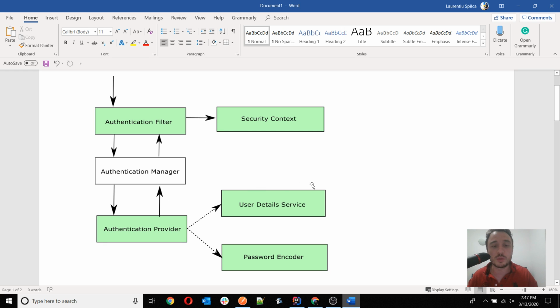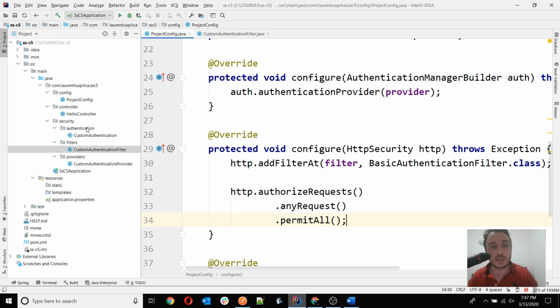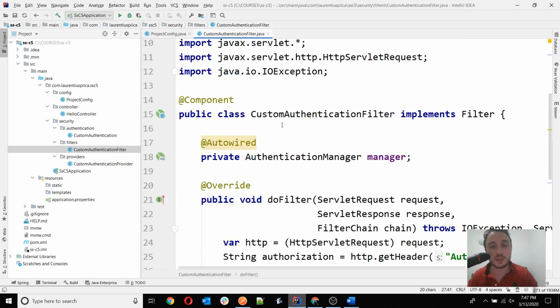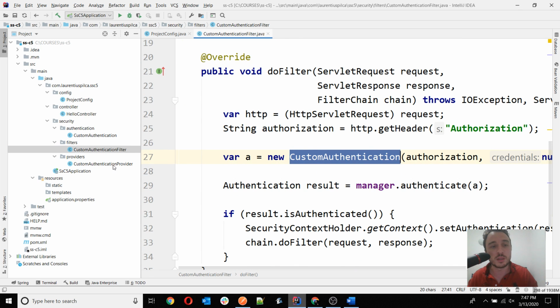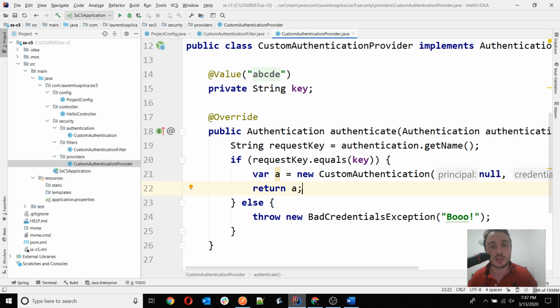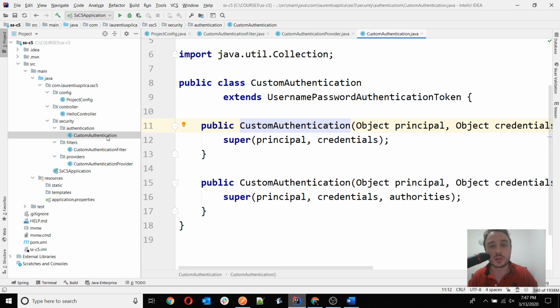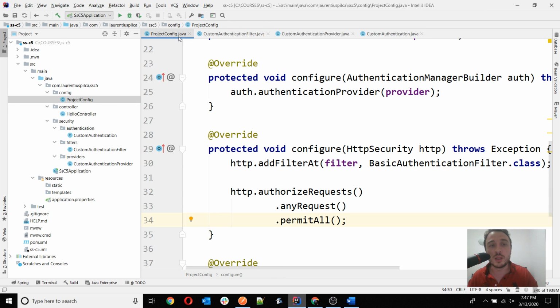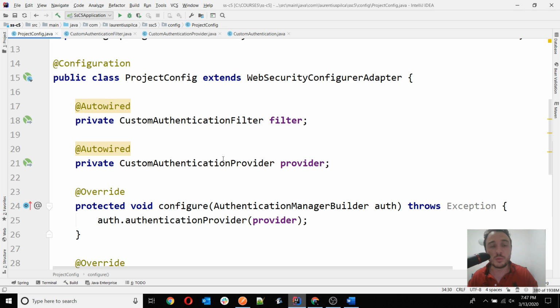So stay tuned, because we will develop this example a lot more. But I hope that you have now understood how to create a filter and what happens inside the filter, how the delegation goes from the filter to the authentication provider, and how to configure the filter and the provider when you have a custom definition of authentication.